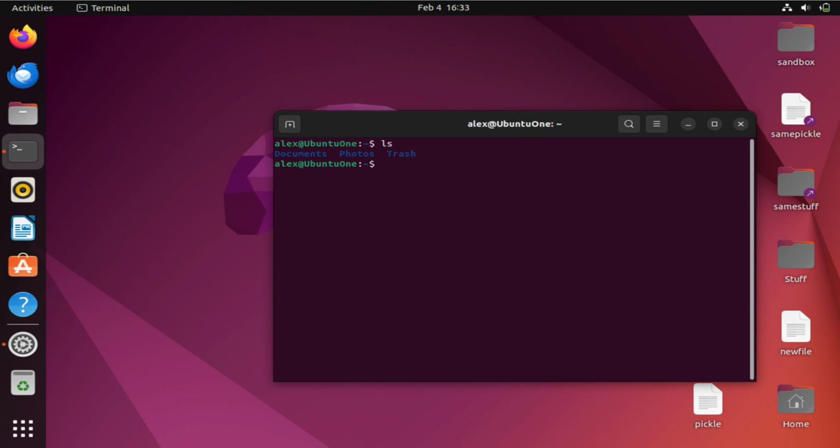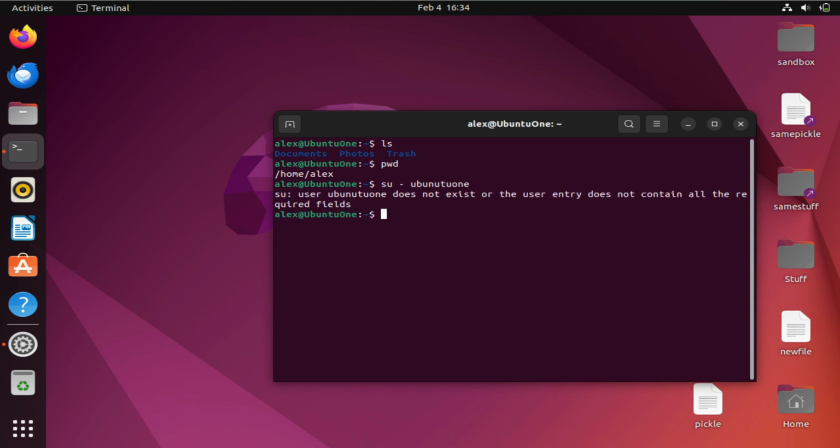So let's demonstrate this by actually switching users. First we'll see what our current directory is right here, and it's going to be /home/Alex. So let's switch over to Ubuntu 1. Does not exist because I forgot the name.